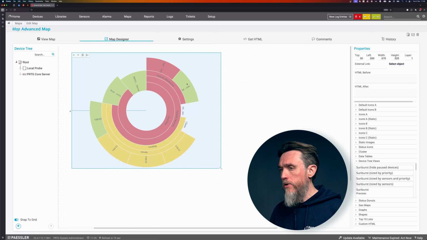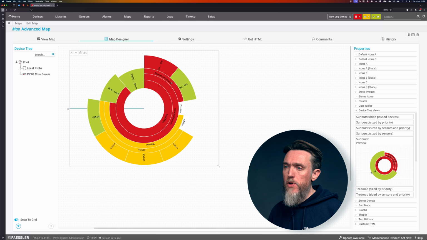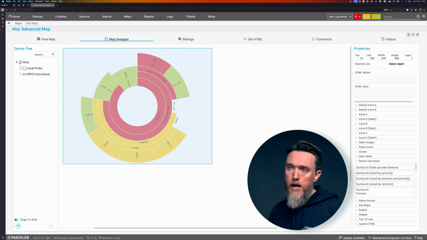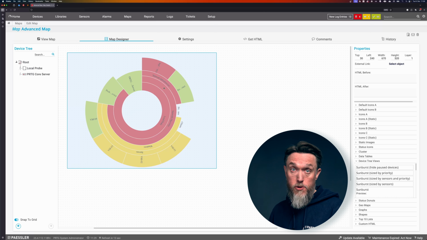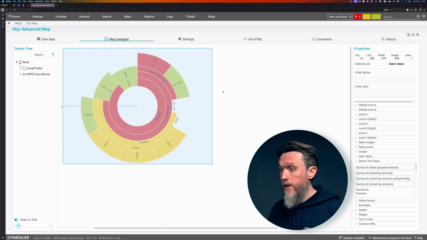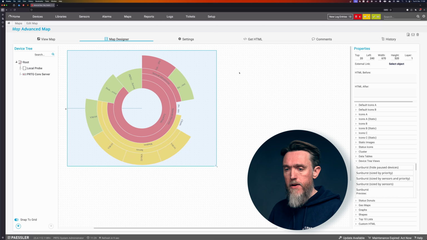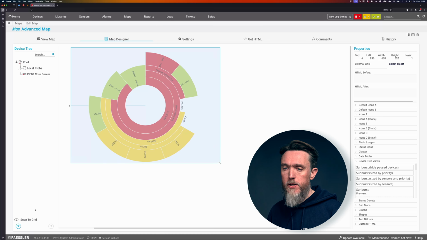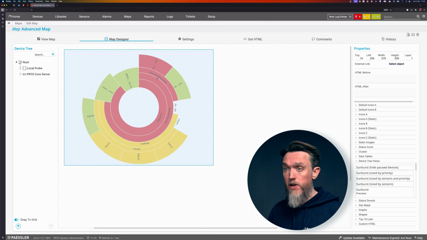But obviously, when you're manipulating your objects, you drag them around the canvas like this. PRTG is going to want to snap to the grid, which is great. I think that's a really nice feature, so you can line things up. You can turn it off. You just check that little tick box down here, and that now gives you a bit more freedom. But sometimes you want to be a little bit more specific with it.